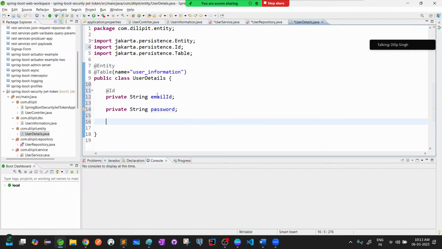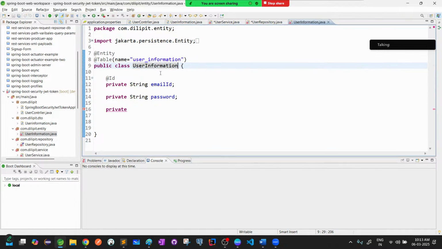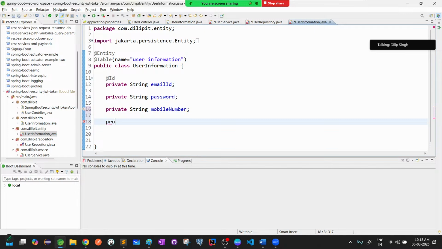In this case, password encryption I'll explain later. We'll come back to that point also. Private String mobile number, private String username. Okay, so you know setters, getters, and everything.